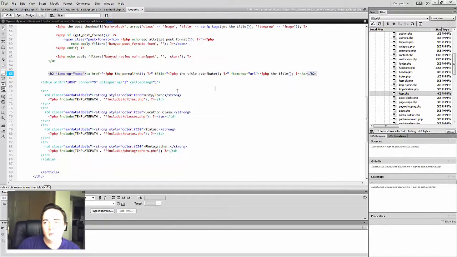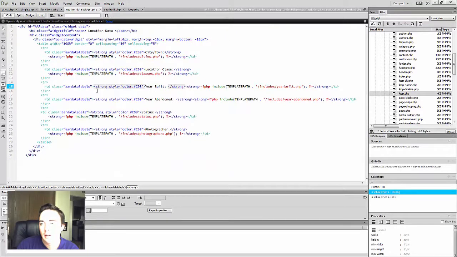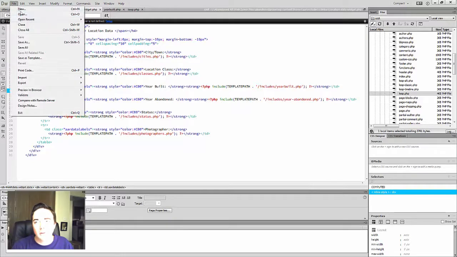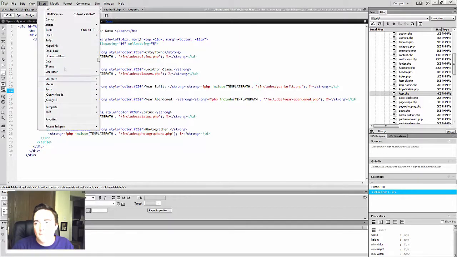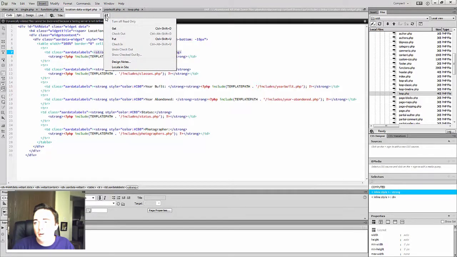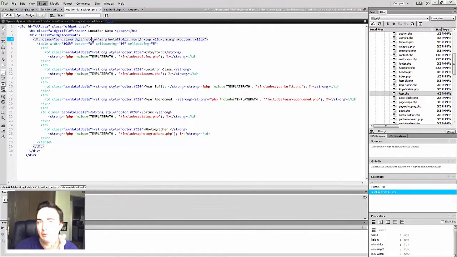If you're not familiar with Dreamweaver and you want to put these online, so let's say I'm going to save this, just Control S or Command S for Mac, and that's basically file, save. And then it's going to be right here, just this little up arrow, and that will put the file online. This is only if you're connected to your online FTP server. That's pretty easy to set up. That's a different tutorial. There are many online that you can look up to do that. But yeah, I think that's about it.